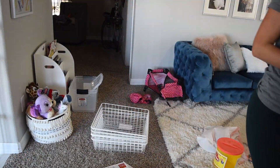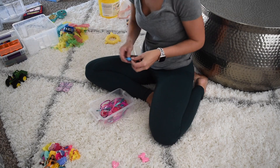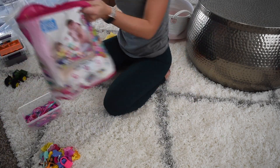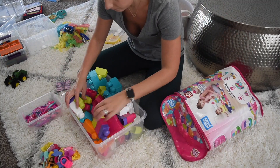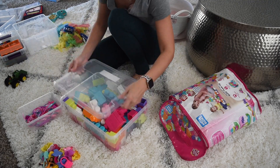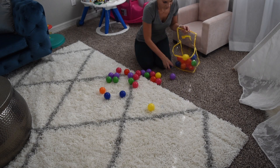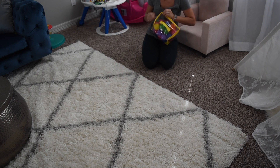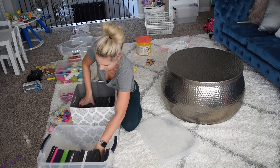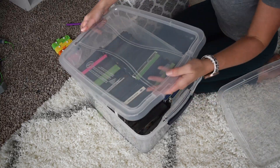The products that I bought for this project total were under a hundred dollars. One item — a four-drawer shelf — was forty dollars from Ikea, but that is totally optional. The main thing I do recommend is getting small plastic containers where you can actually see the toys through them. I purchased a total of three small ones and three medium-sized ones. Having things clear and visible actually helps your child determine what they want to play with. As for these old movies I was randomly storing here, I'm going to put them in a clear plastic container and store them in the attic because they do not belong here.